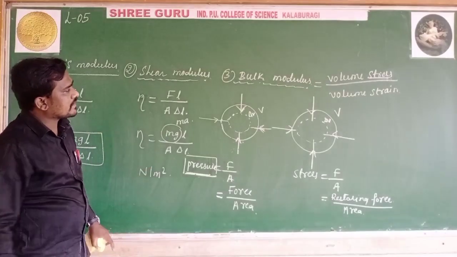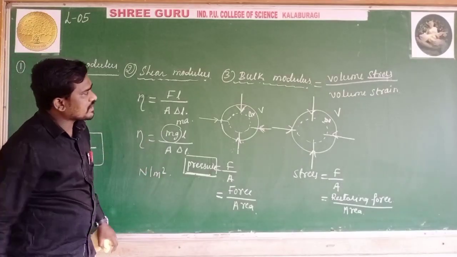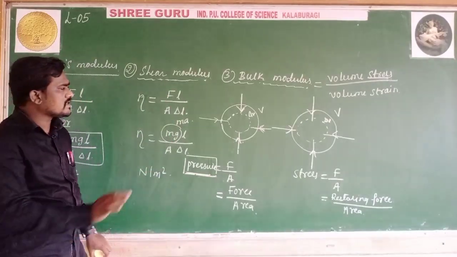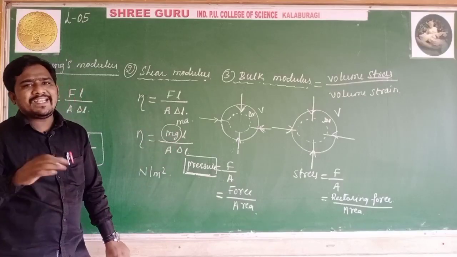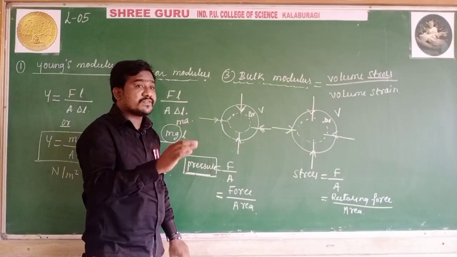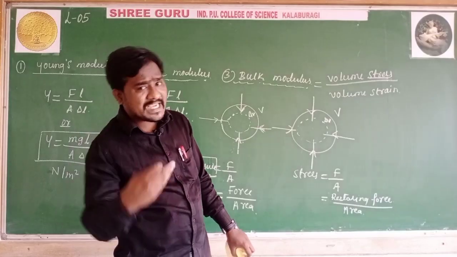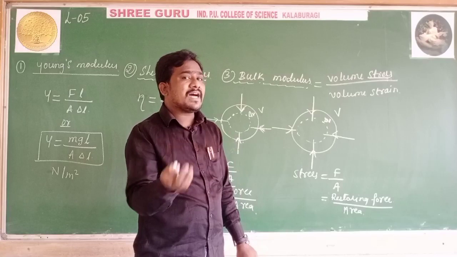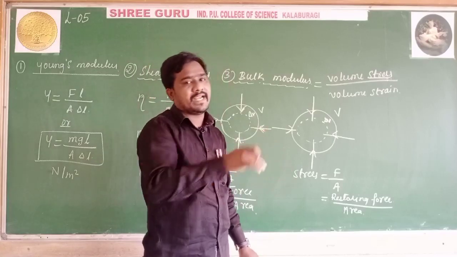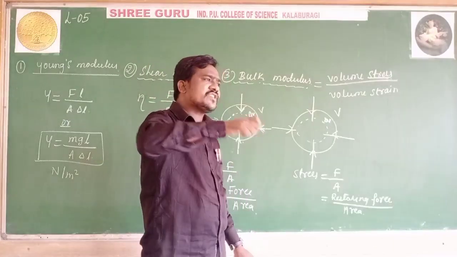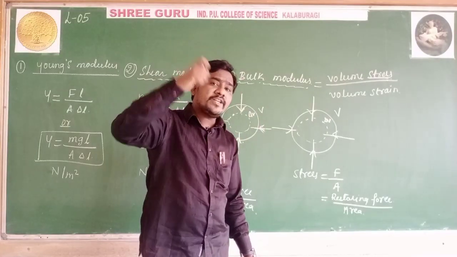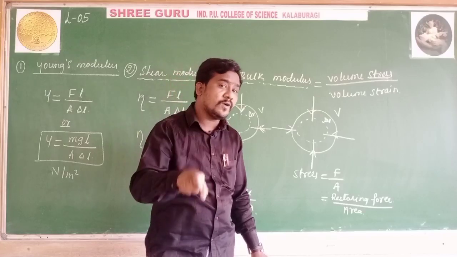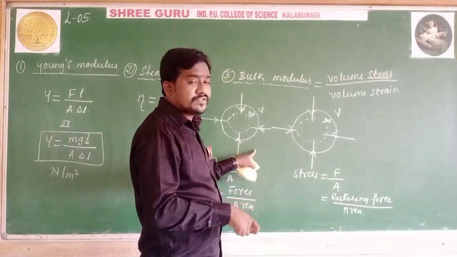These are the common differences between pressure and restoring force which we use in the bulk modulus. That's why it is very difficult to find standard values of bulk modulus for each material. We can find it individually, but it varies. It depends on the mass as well as the force applied. That's why we can't mention standard values for particular materials. We should find the material's mass as well as the force, then it is easy to find the bulk modulus values.